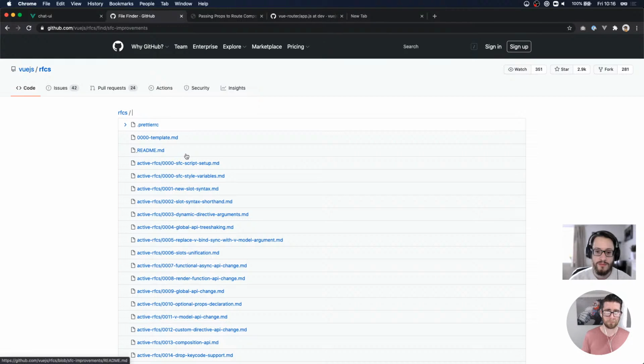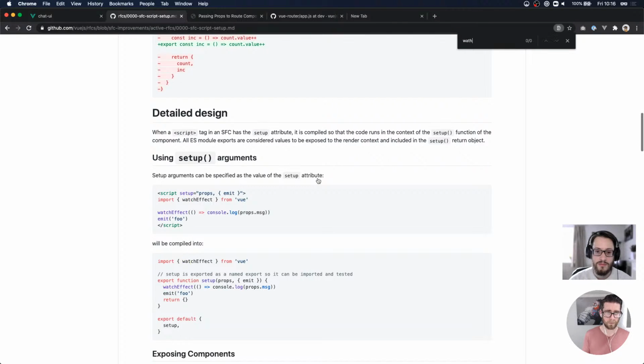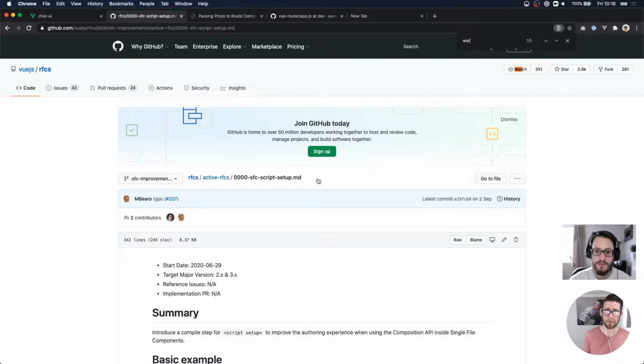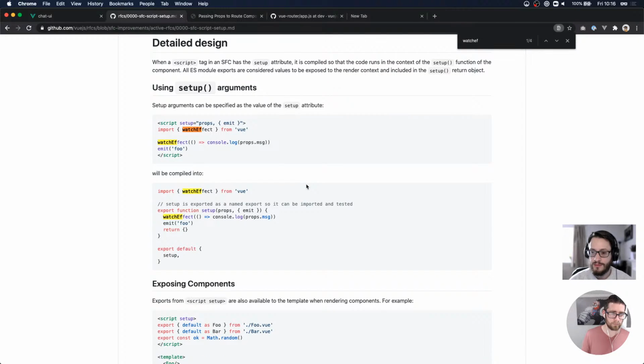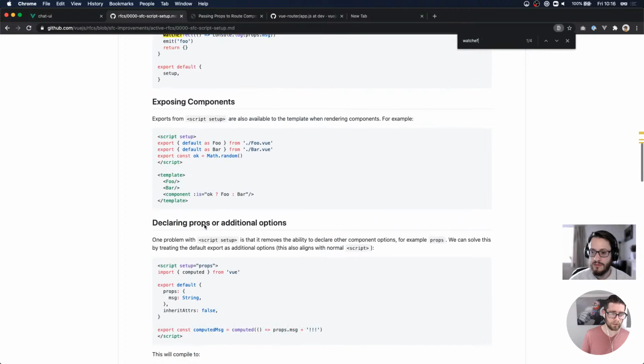Import watch effect. Setup arguments can be specified as a value of the setup. It doesn't say.